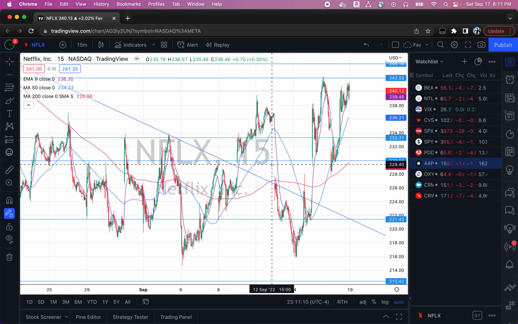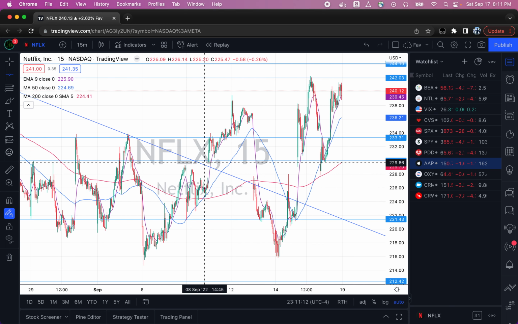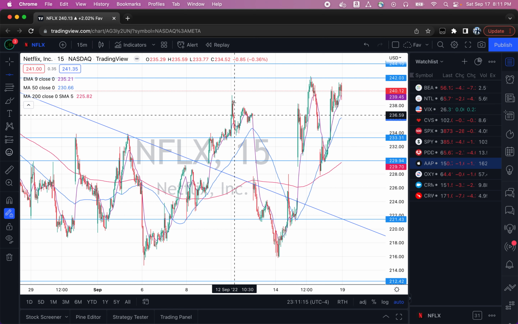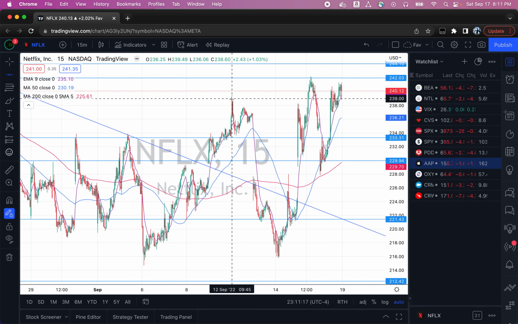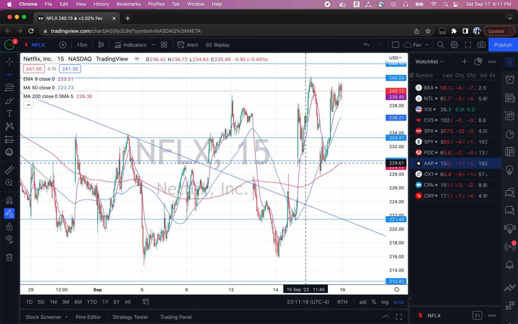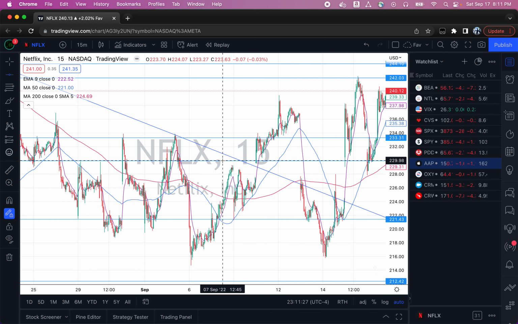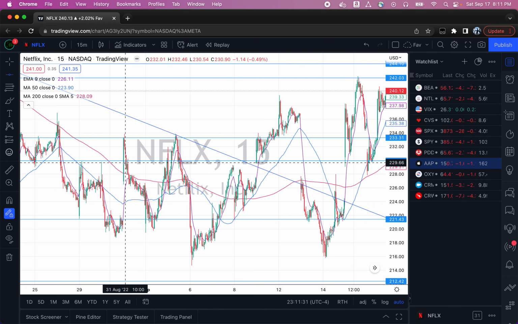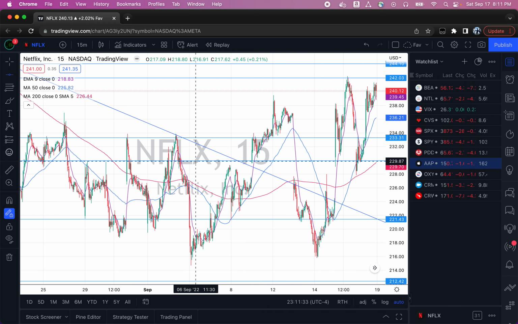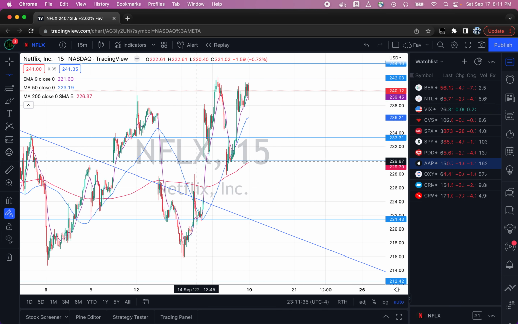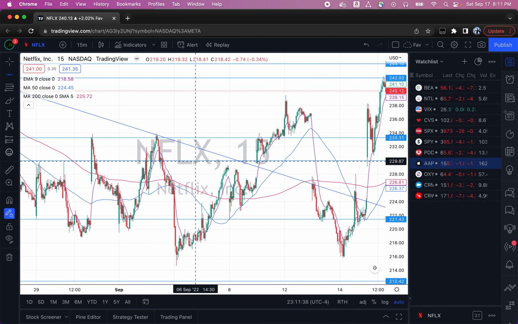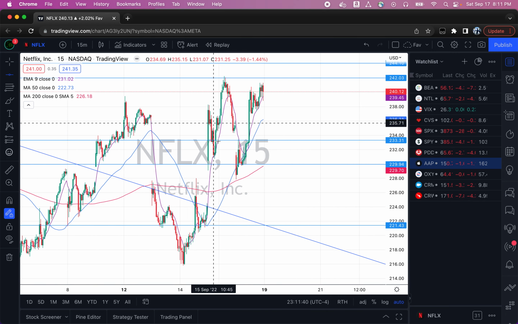230 is the level that it bounces. Like if you see here, it bounced again and went all the way to 239 or so. Here as well, as soon as it comes above 230, it will just go up. It doesn't matter when, it just goes up. Most of the time, above 230, it will just go up. So I watch these things happen. It's not like I do a random trade.